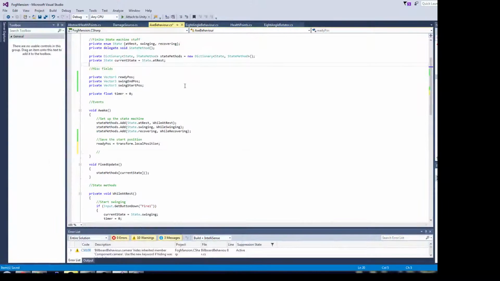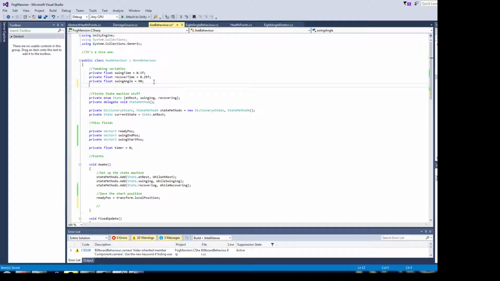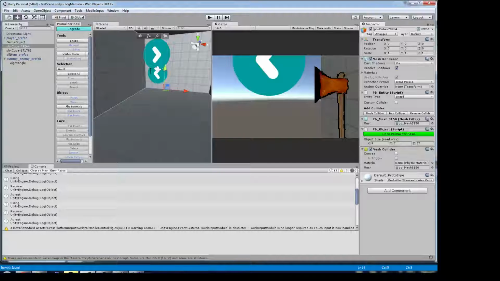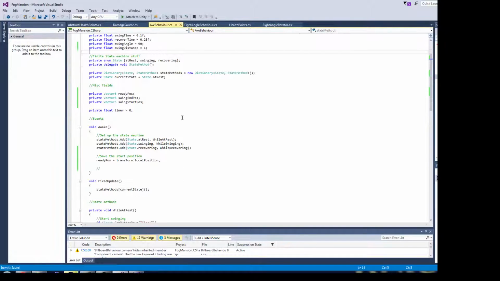well, first I need to have the swing distance, don't I? Yeah, I need to know how far away he's holding the axe when he's swinging. So, let's just do it 1 for now. And now what?